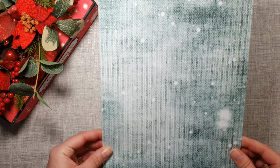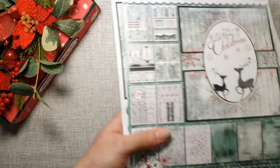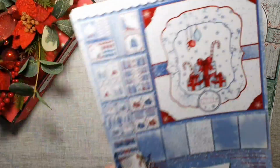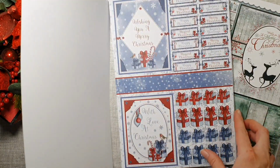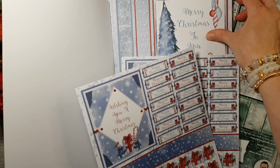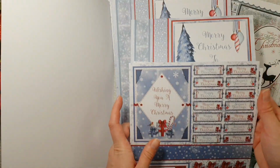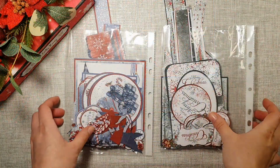And look at this. Love, love, love. So we've got, first of all, two creative paper packs from Sentimentally Yours. And I'm gonna take one sheet, because you get two of each. I'm gonna take one sheet of each with embellishments and borders and tags, and I'm gonna go ahead and cut them all out. So I have done all the fussy cutting.